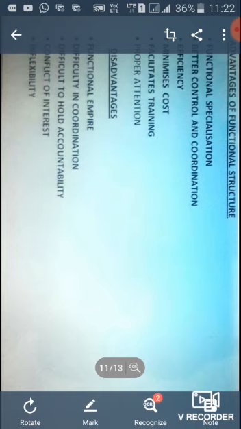Minimization of cost. Since there is no duplication of work, one work is being done by one department, so there is no duplication, so minimization of cost. Facilitates training. How is training done? Because one particular employee is doing one kind of job, and training is limited to one particular skill. Like the marketing people will be trained only for marketing, so it facilitates training in the job itself.